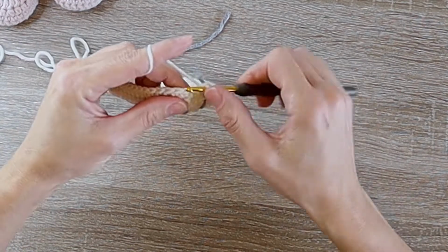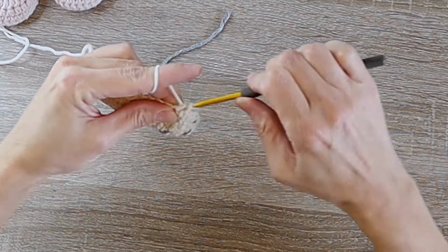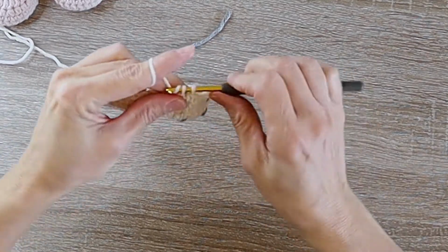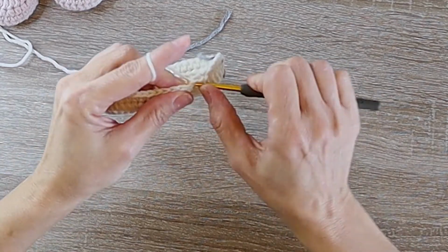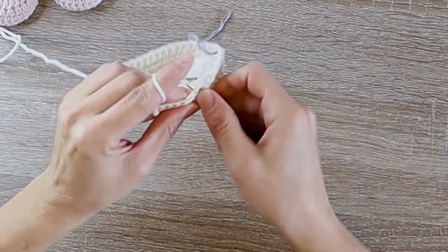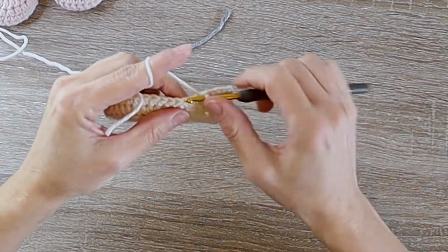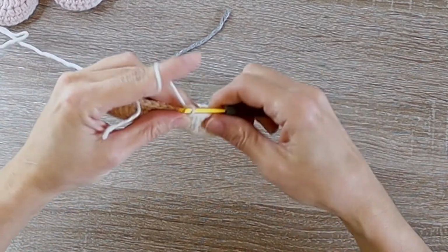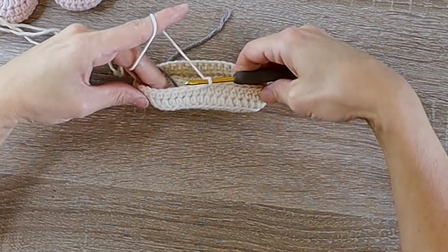So two, and three, four, five, six, seven, eight, nine, 10, 11. Okay, so now we're gonna start shaping the toe.